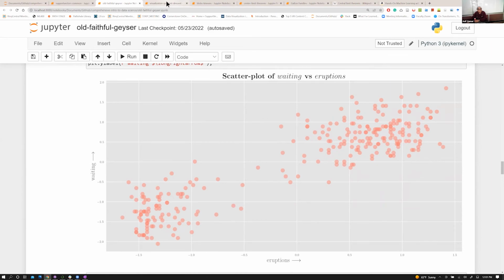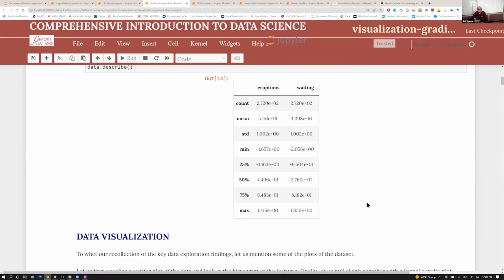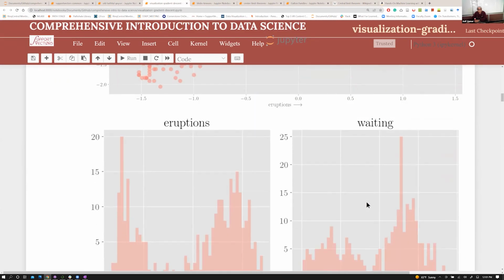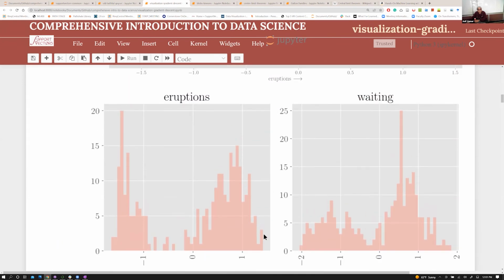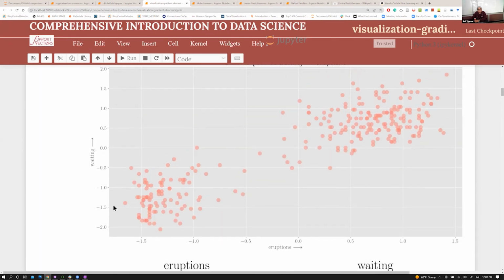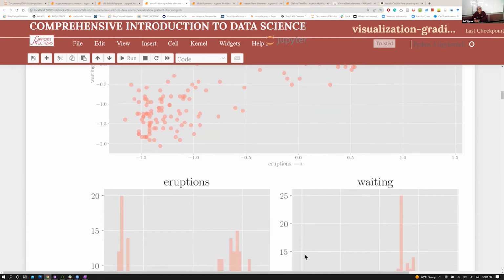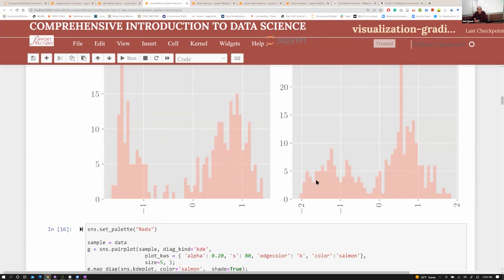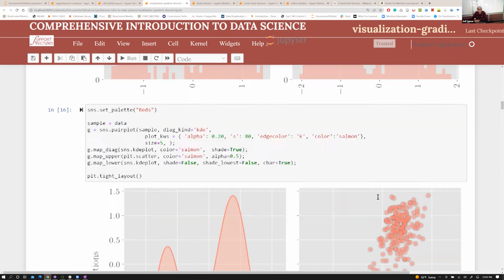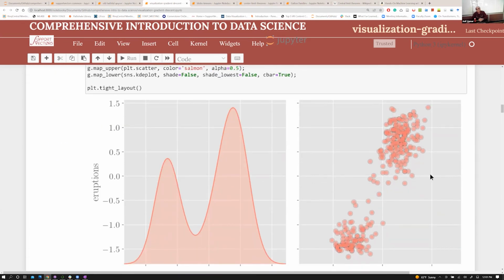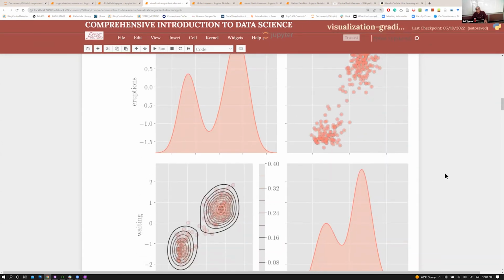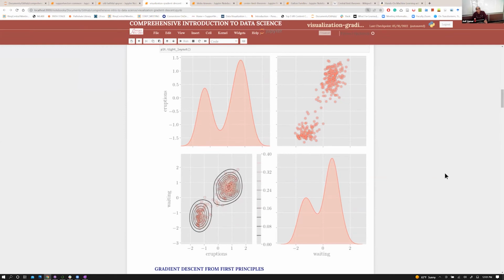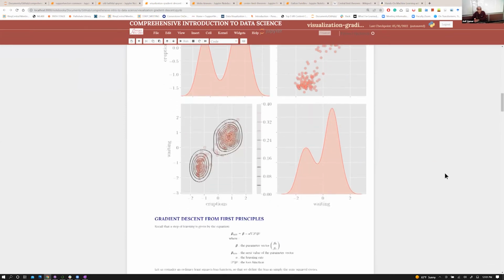So remember that, the more the waiting time for the next eruption. Now what I'm going to do is take the same data, which we have visualized. Now we'll do some histograms of this data. You see that there are two histograms, which is obvious, right? There are two clusters in the data. So along both these axes, there'll be two humps, a bimodal distribution, two peaks. Then there are some more fancy visualizations you can do. I will leave it for you. Don't focus on the code so much. It's just introducing you to more visualizations, but ignore it.